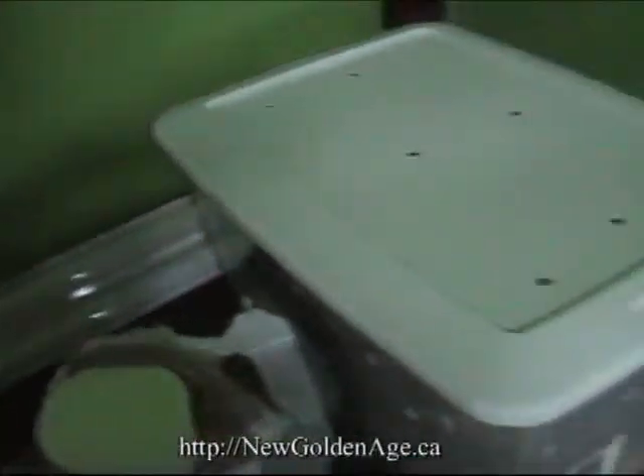I have added a shiitake block that just went in yesterday and I think that's going to do well. Over here I put in an oyster kit, and the mycelium is growing very well — it's ready to start fruiting, I would think — but take a look at this.